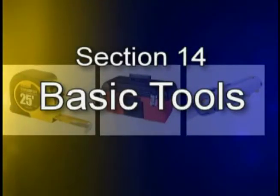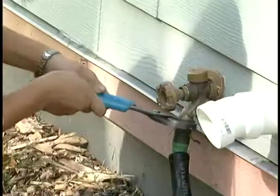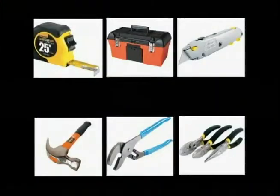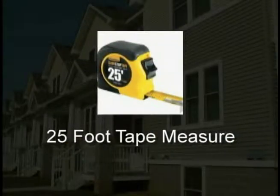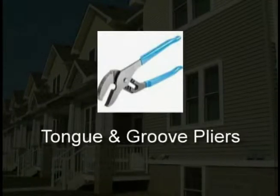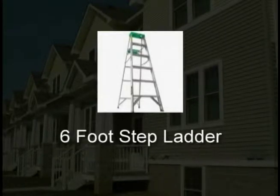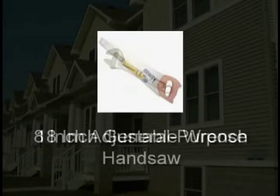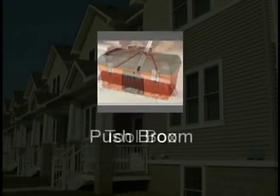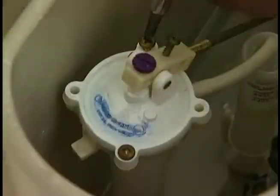Section 14: Basic Tools. Even though your home is brand new, over time every house will have things to fix. Now that you own your home, it is your responsibility to use the tools necessary to keep it working properly. Here are the recommended tools for maintaining and repairing items in your home: 25-foot tape measure, 16-ounce claw hammer, 4-in-1 screwdriver, tongue and groove pliers, utility knife, snow shovel, 6-foot step ladder, 8-inch adjustable wrench, 18-inch general purpose hand saw, pliers set, toolbox, and push broom. It is important to own these tools now that you are a homeowner.